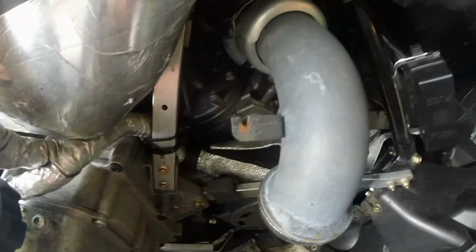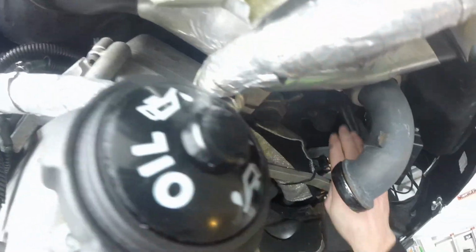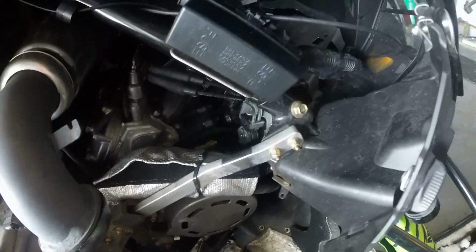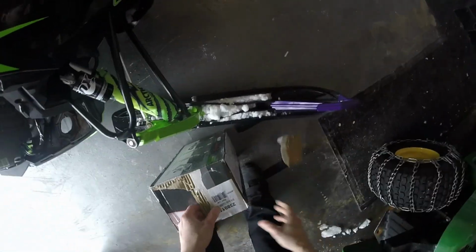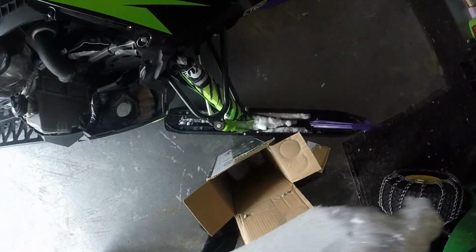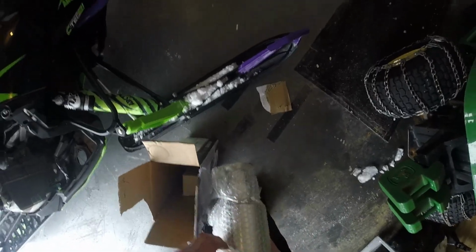Everything's looking okay. Looking good, looking good. All right. So, onward to the new stuff. Let's see what we got here. Ooh, it's so pretty. Oh, that's exciting. Oh man, they even gave me a puller. I just use the pliers, whatever. Figure hell, it all works the same. Although that probably would have made it a little bit easier, but it wasn't too bad.